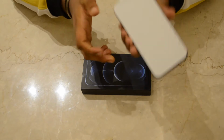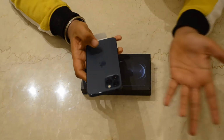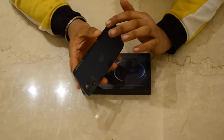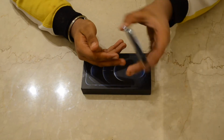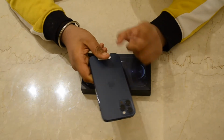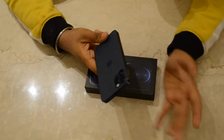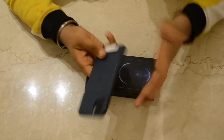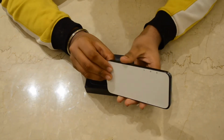Okay, so now let's get to opening the phone. It's got this matte finish, so I love that in a phone because it doesn't gather fingerprints, but the sides do. So I guess they had to stand out in front of the usual iPhone 12. And by the way, the iPhone 12 has a glossy finish and matte sides, so it's exactly the opposite, so that if you're holding the phone somewhere, anyone can recognize whether you're using the Pro version or the usual version.